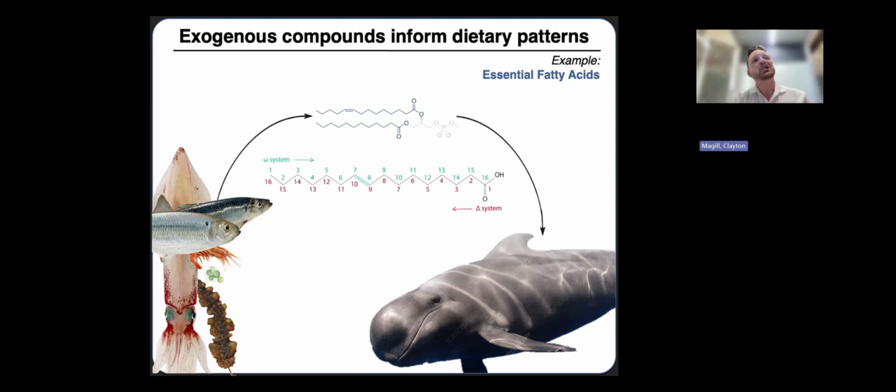With that in mind, I wanted to show you a little bit about what it means when you see omega-3 fatty acids. That means that you're using the omega system for identifying fats, and that means that you count everything from the hydrocarbon tail end of the molecule. You sometimes in papers will also see a delta or N system, and that means the exact same information, but counted from the head group or the acid side of a molecule, and you just number in wherever the double bond might start. In our case here, it connects carbons 7 and 8 in the omega system, so that would be an omega-7 fatty acid, or it connects the 9-10 carbons in the delta system, and that would be a delta-9 fatty acid.